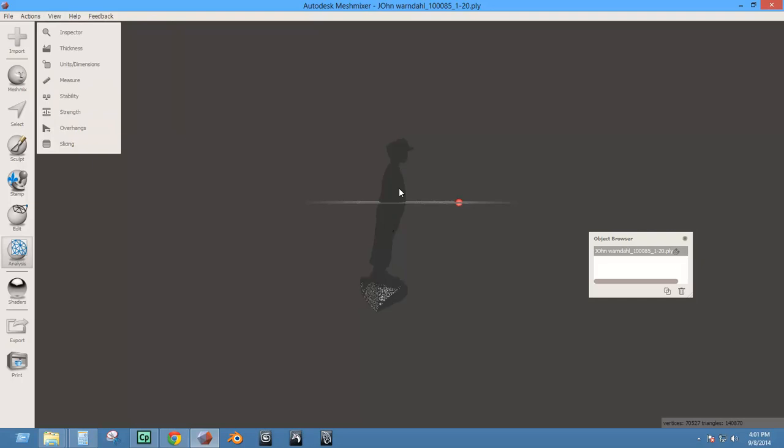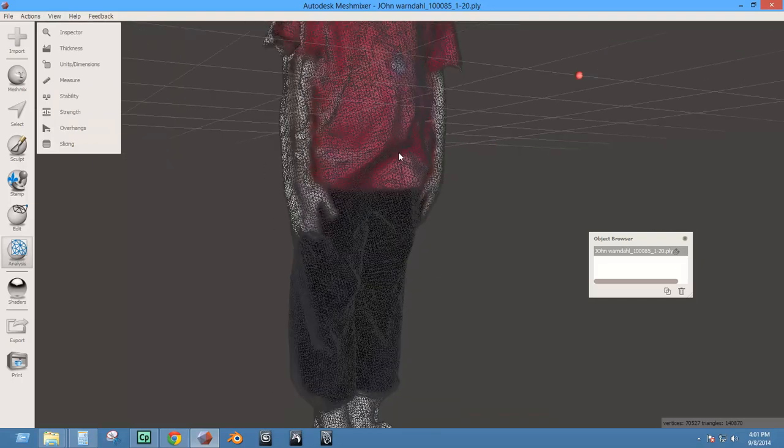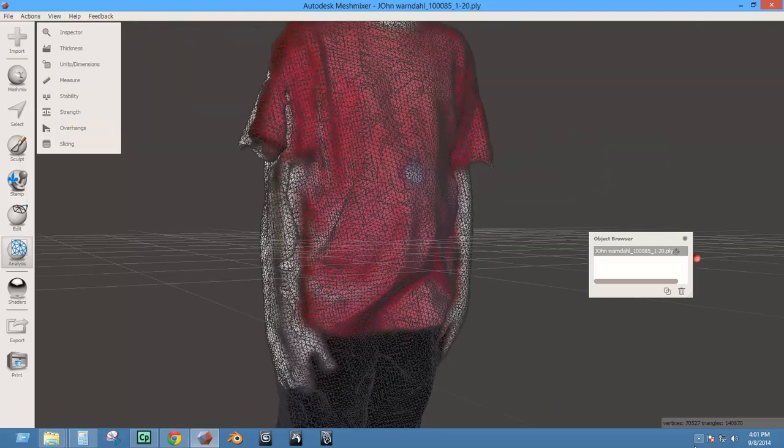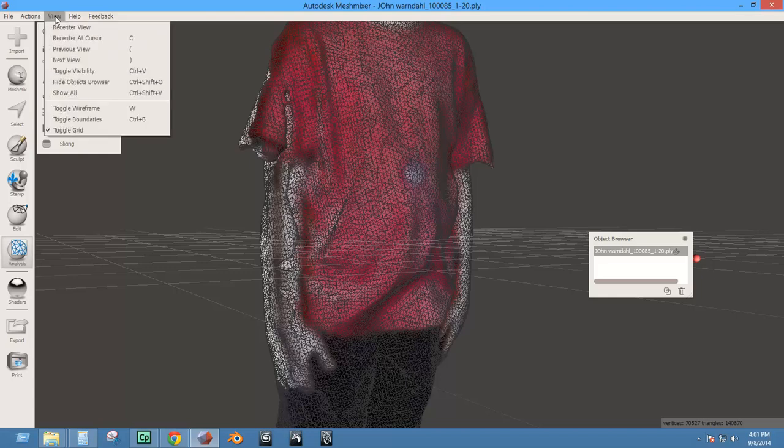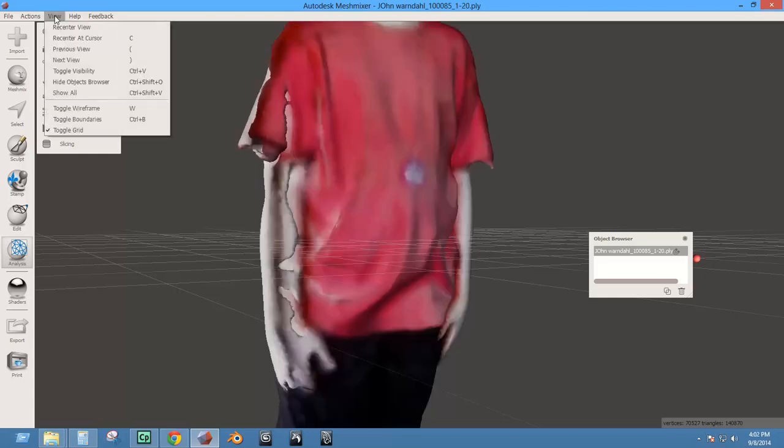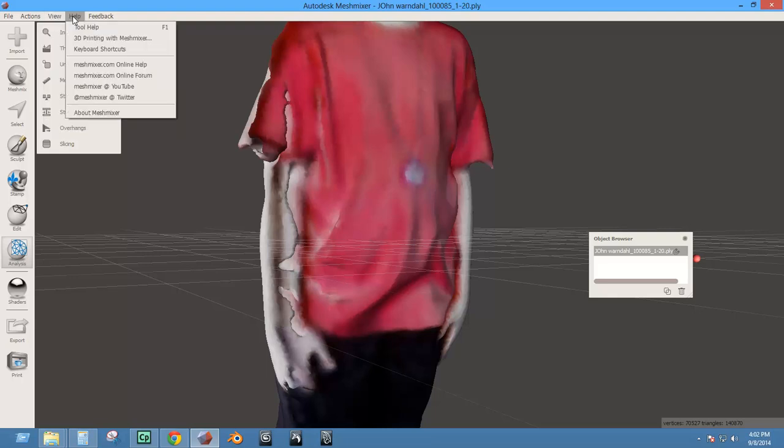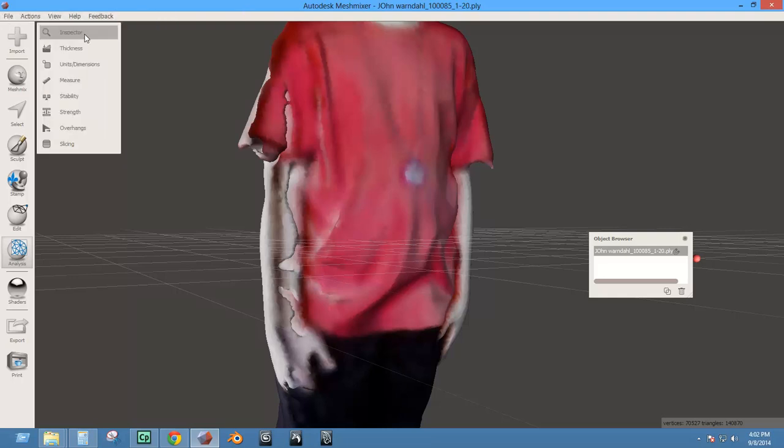Wireframe, if we were to look at our wireframe, obviously it's going to be very dense. It's actually 140,870 triangles, or tri-polygons. So we'll turn that off. Not really too helpful having that on. The bounds we don't really need. And I turn the grid on only to really align my object to the grid. After that we have some help stuff I don't really use. That's basically it for the main toolbar.